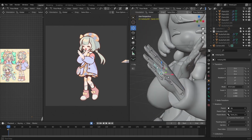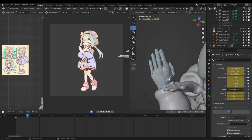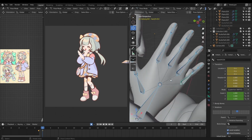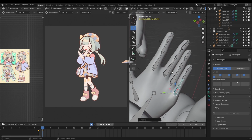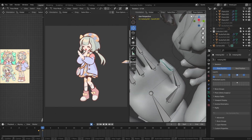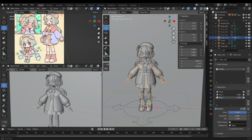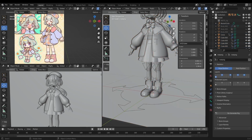Now, this turned out to be a mistake since the basic meta rig doesn't have fingers, and it wasn't until I had already set up the skeleton that I realized this. But I still didn't want to use the standard meta rig for the fingers, so to deal with this, I made a separate armature for the fingers and then parented it to the IK hands. So with the rig set up, I generated the control rig and auto-weight painted my character to it.